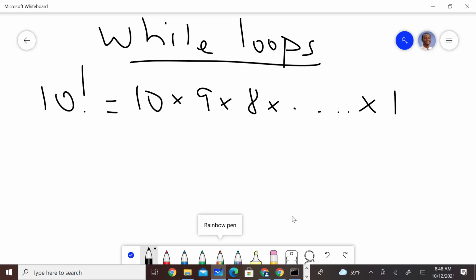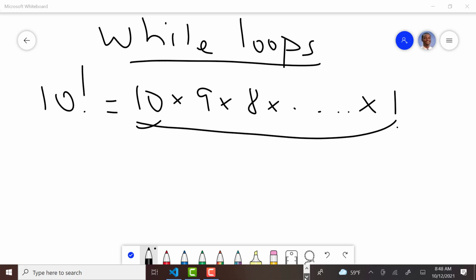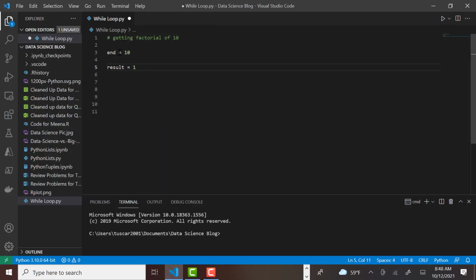This is going to be an iteration. I'm going to have to multiply all these numbers starting with 1, and I need to stop at 10. This is why I have end, or maybe I should have stop. Then I need another variable that I'm calling current, so that I can track where my iteration is. All right, so let's start with the while loop.